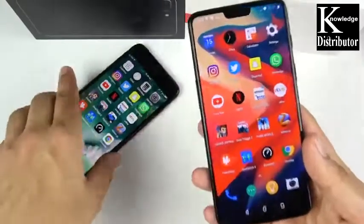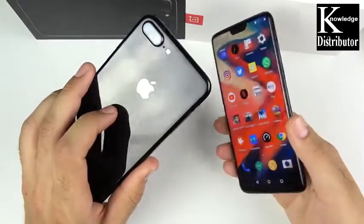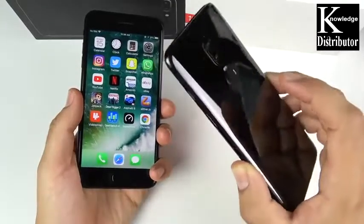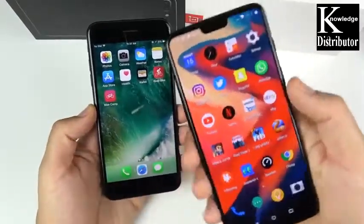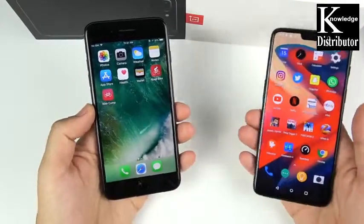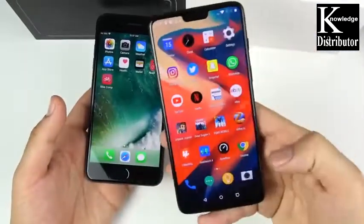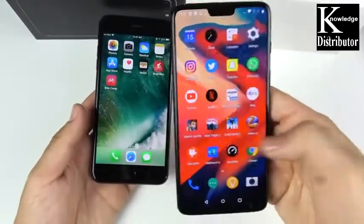The OnePlus 6 is also lighter, coming in at 177 grams versus 188 grams for the 7 Plus. On the build quality side, the iPhone's jet black is polished anodized aluminum that feels like glass, and the OnePlus has a glass body with aluminum sides — both feel equally premium. The OnePlus 6 body feels a little more comfortable to handle ergonomically. The 7 Plus is a little wider and fatter, making it harder to reach things, though it does have reachability mode. One thing I don't like about the OnePlus is the lack of a one-handed mode — OnePlus should really consider adding that in a future OxygenOS update.